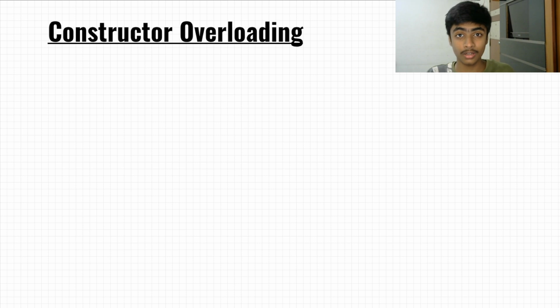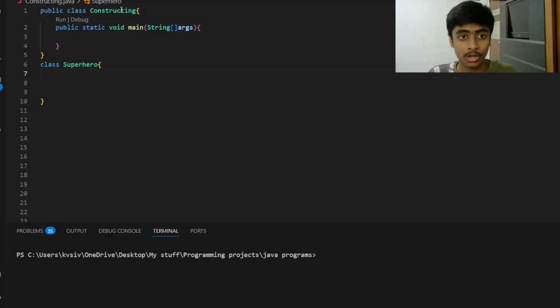And long before that, we also learned about constructors. It's basically a kind of method that allows you to set your instance variables when you create your object. Let me just show you an example. So I made this class called Constructing, which contains the main method where I'll be calling all my functions and everything. And I also made this other class called Superhero, which is the class I'm going to be looking at today. We learned before that a constructor is something that I can use to set my instance variables.